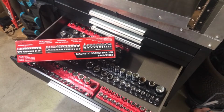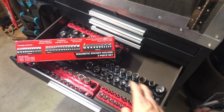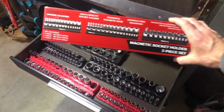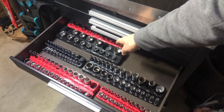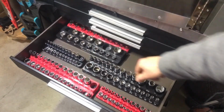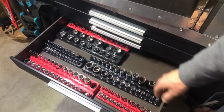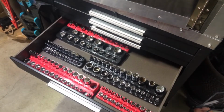Okay, so I want to show you the Olsa Tools magnetic socket holder, the three-piece set in action. You can see I actually have two different sets here. We're speaking specifically of the SAE or the standard set, which are the ones in black. So I already showed you what all was included, right? This is your half inch, your 3/8 and your quarter inch. Your 3/8 and your quarter have spots for both your standard and your deep sockets. And then due to the size, your half inch just has spots for your one choice there.